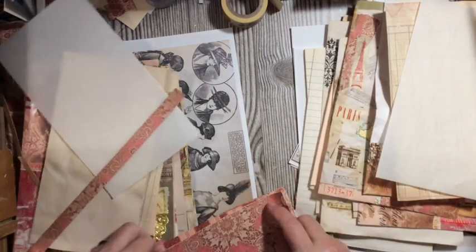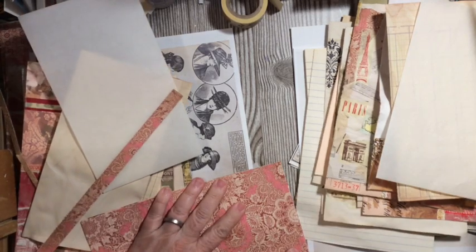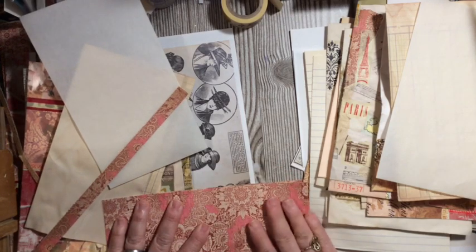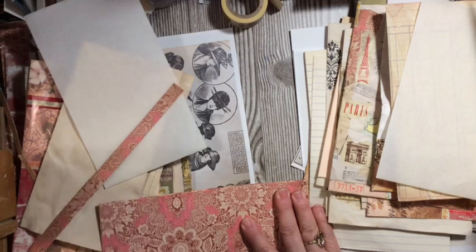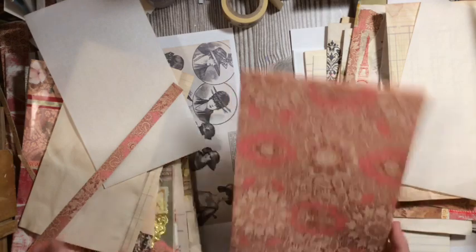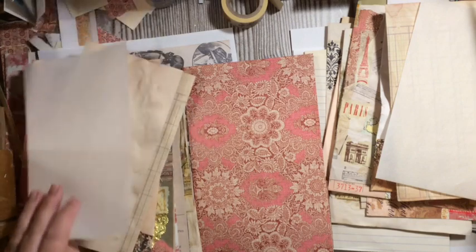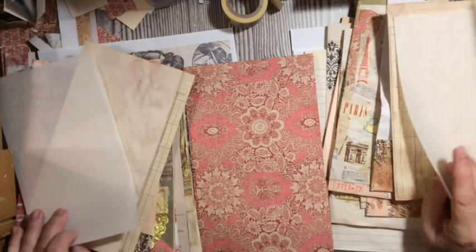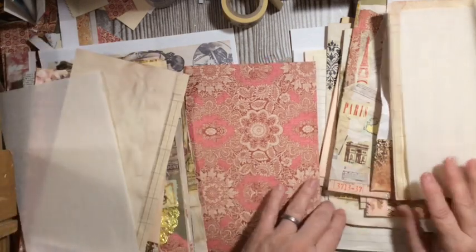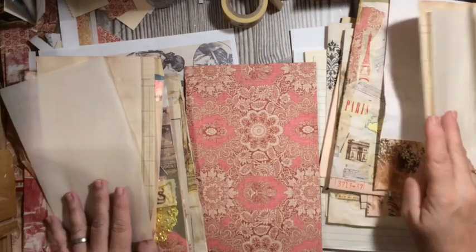And we'll collage on the cover of this and make it similar, but I don't want to take the time to make another collage page right now. So we'll just go with this, and this uses up this page, so that's good. Okay, so we'll take from each one, we'll take every other thing, sort of. Okay, we're going to leave the ledger paper in the front and the back.